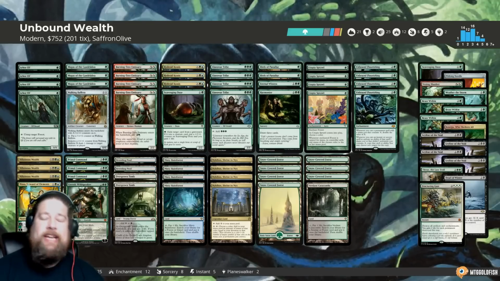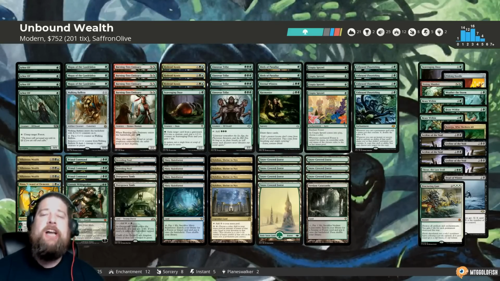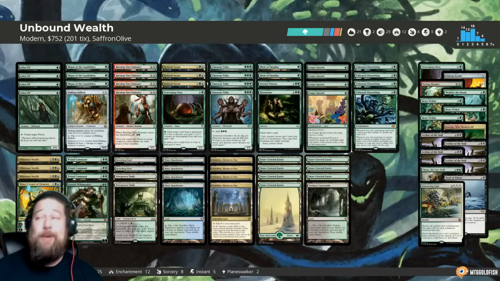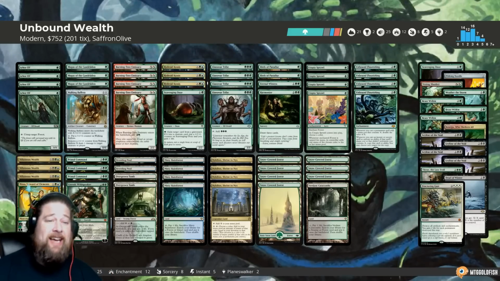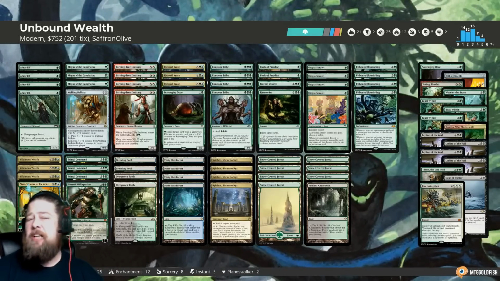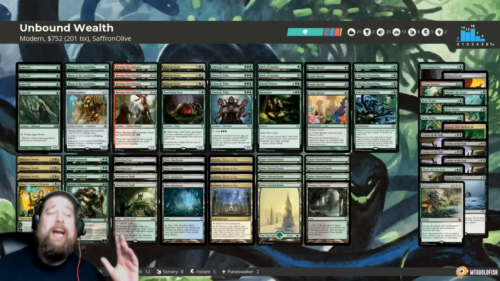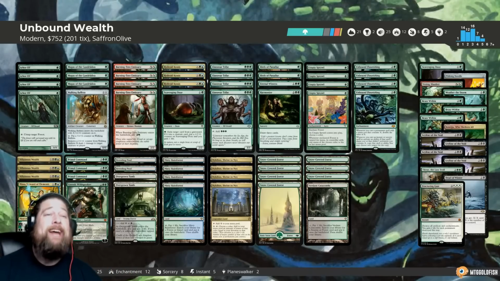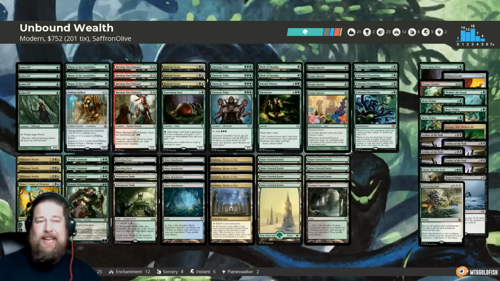So today, we are heading to Modern to play a deck I'm calling Unbound Wealth. Basically, looking to do shenanigans with Unbound Flourishing, doubling up our X stuff, and then eventually stealing most of our opponent's deck, maybe all of our opponent's deck, with Villainous Wealth. So that's the plan for today, and I'm super excited to give this deck a shot.